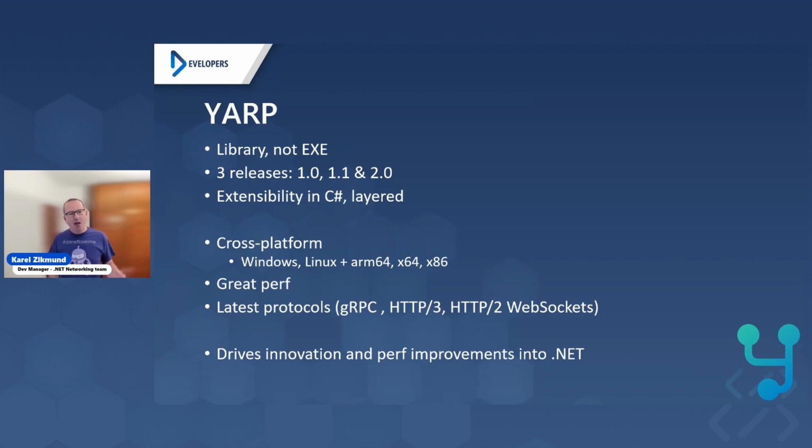The interesting thing is how we're using YARP internally, not only to deliver to our customers, either internal or external, but we also use learnings from it to improve the performance of .NET itself. Because it's a high performance scenario, and we now have a comparison with other reverse proxies. We can see where things are not so great, and where we can get improvements.